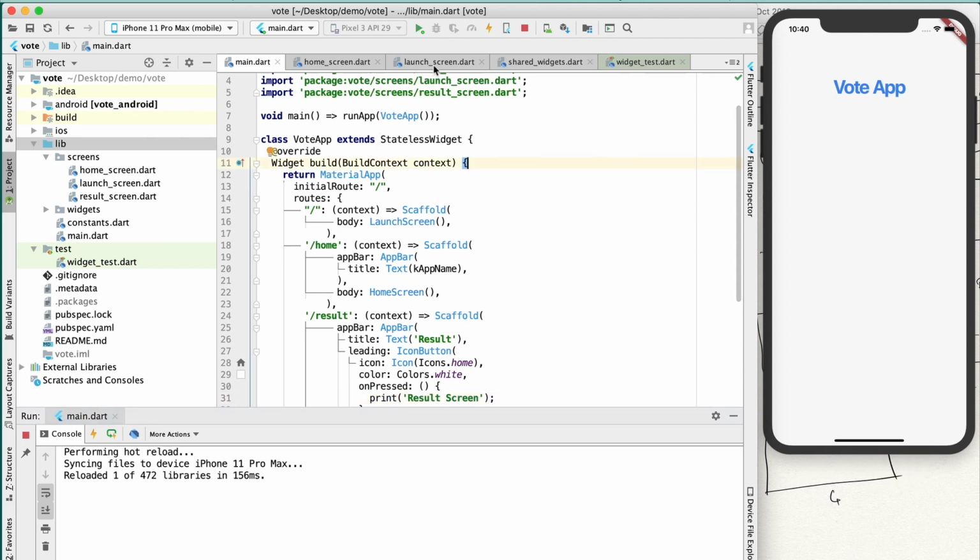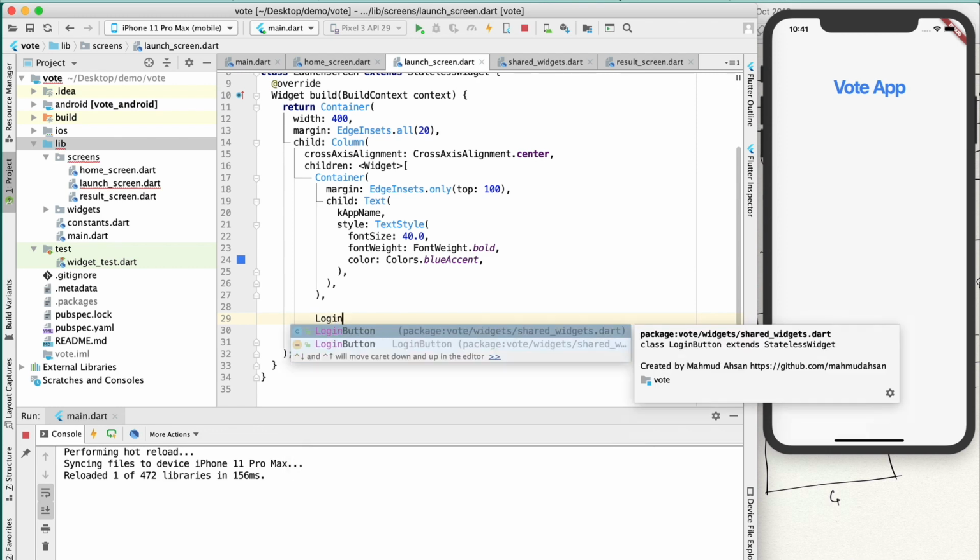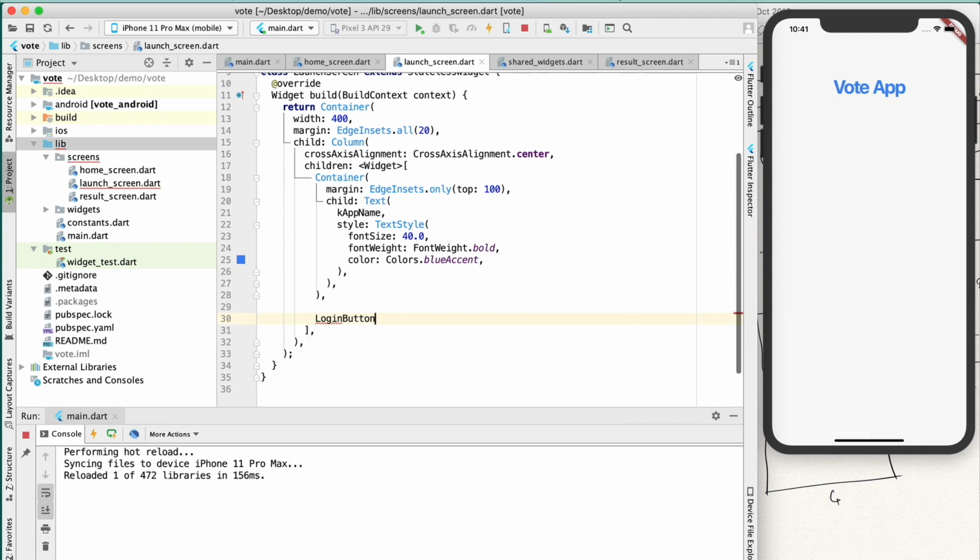So now come to the launch screen and add that login button widget here. So here in the children of this column widget, we want to add the login button, which we defined in our shared widget. So I just use this login button, and we want to pass a label, Google sign in.